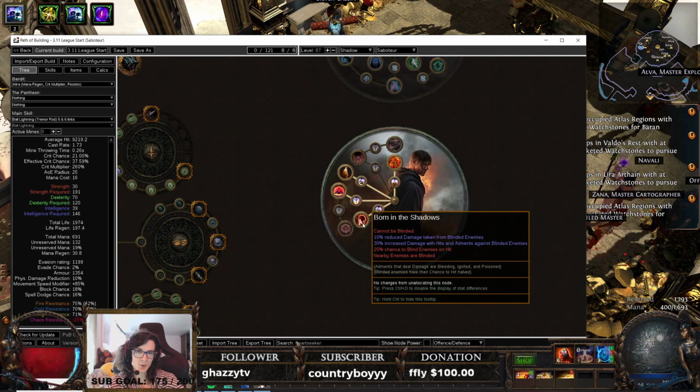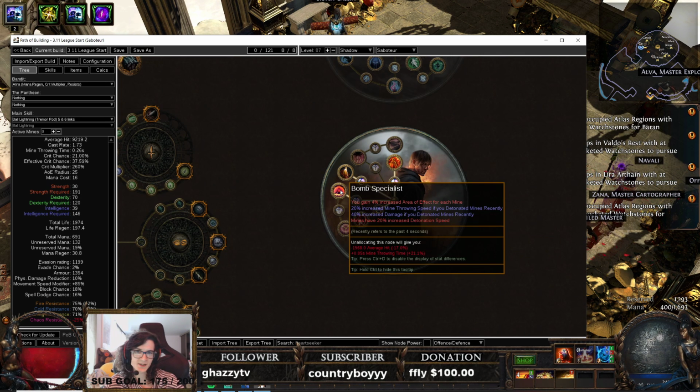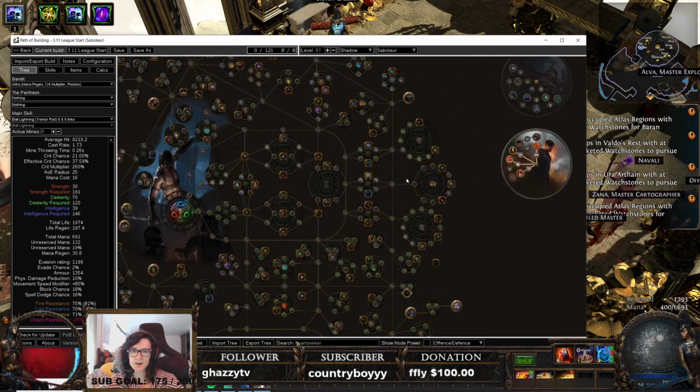First off, we're going to start with Born in the Shadows, followed by either Bomb Specialist or Pyromaniac. Pyromaniac is more defensive, Bomb Specialist is more damage. Third would be whatever you're missing, and you would finish off with Explosive Expert, because you really don't need the damage until you get to mapping and bossing and stuff like that.